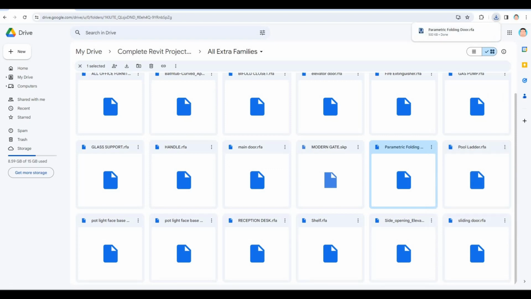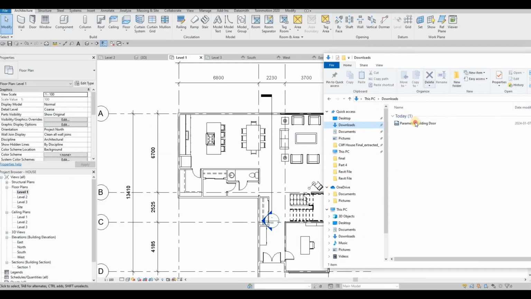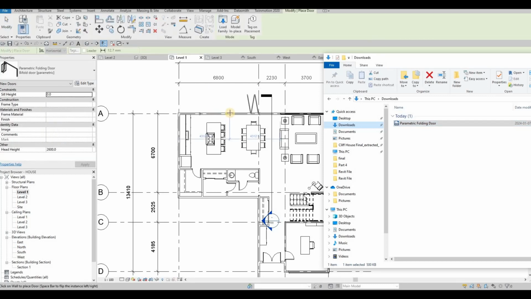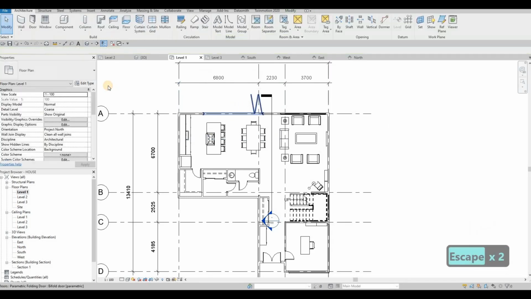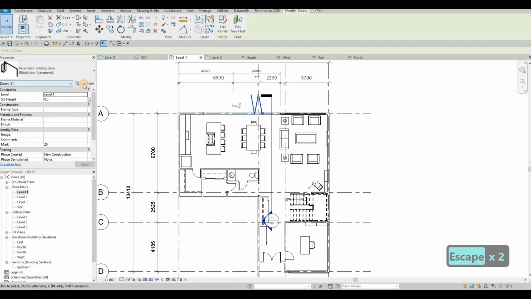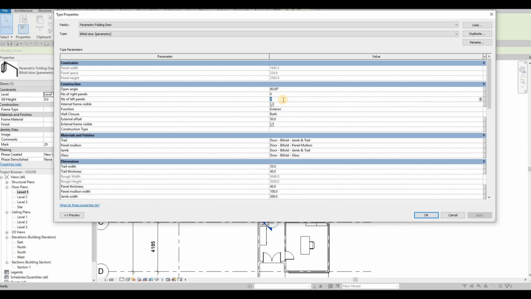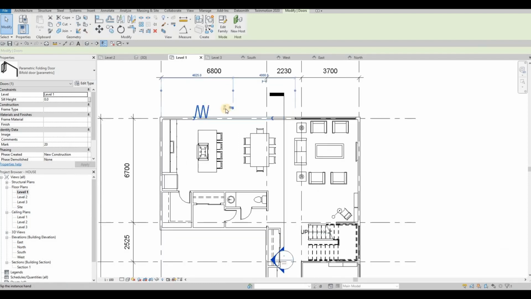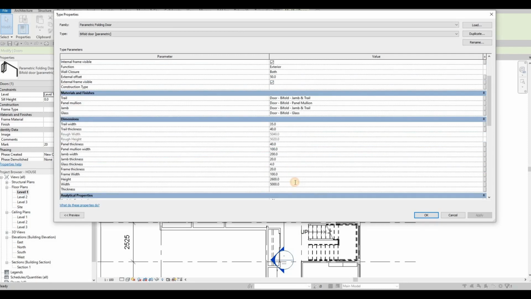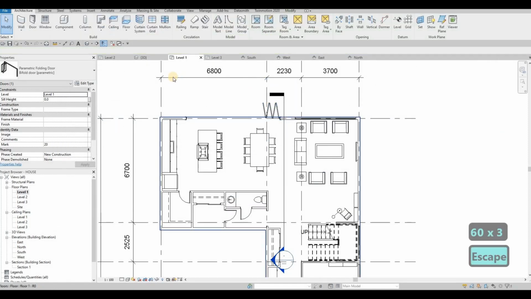And then once you download, you just need to drag and drop. And then here you could just click, or you could just put it on the proper side. You don't need to make it this big. You can edit this and choose how many panels. So I'm gonna put it 6. You can flip it if you want it there or going out. I'm gonna put it like this. You can increase, so this one is 5,000, make it 6,000 for the width, and then the height, it's up to you as well.